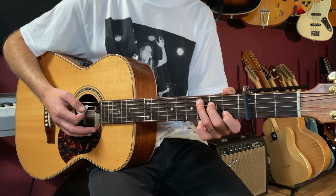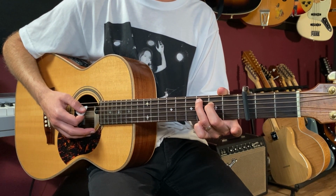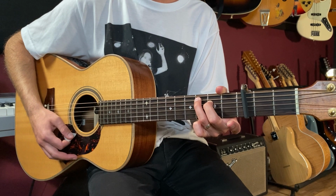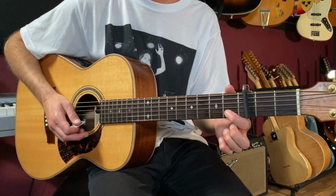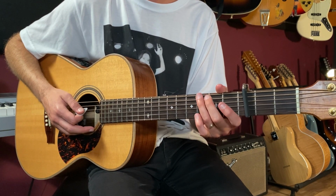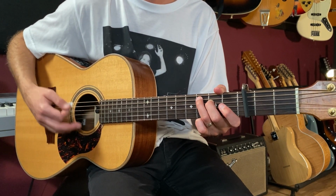Then we go to a C major 7, which is like this C chord, but we're gonna start with our index finger off. And then we're gonna hammer that finger down. Again, this little index finger addition happens on each chord, on the G chord and on the C chord. So here we're gonna go.